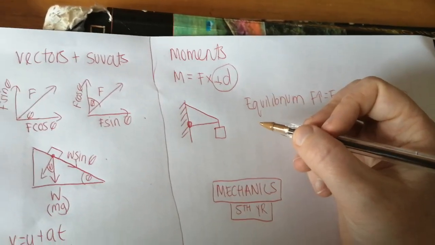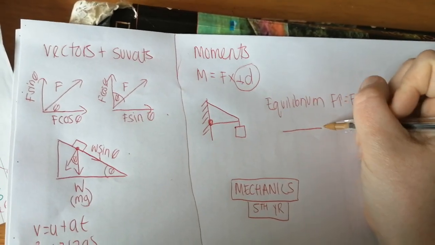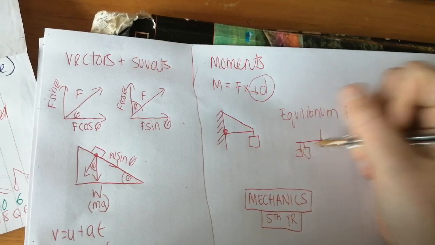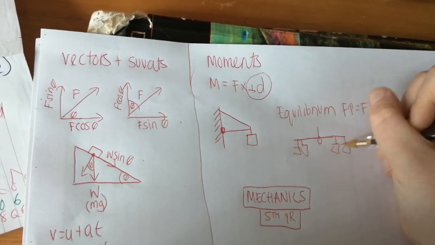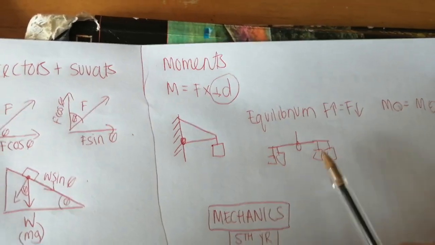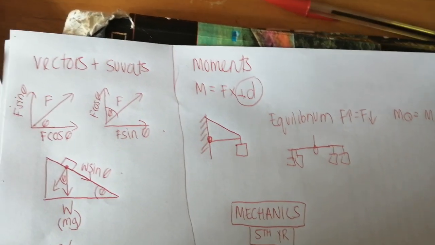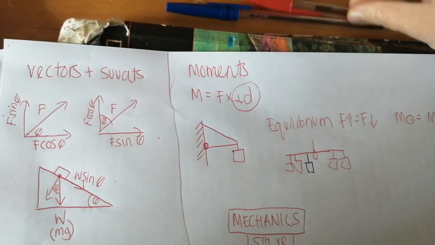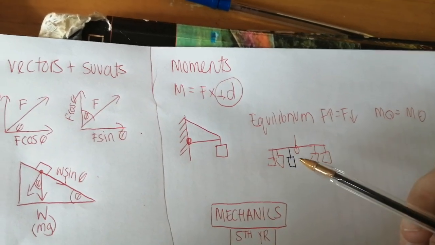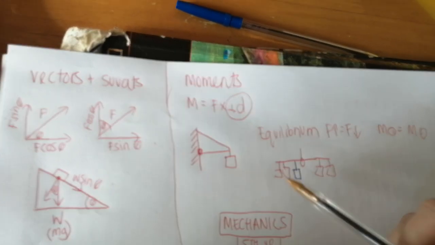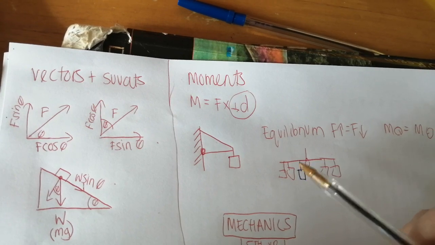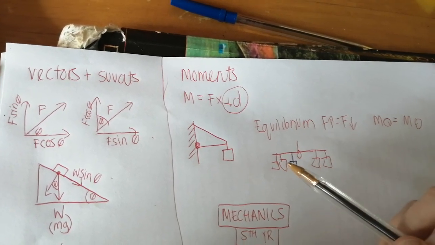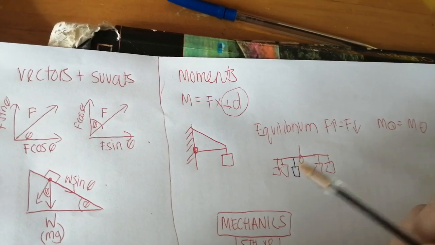Other questions that come up, generally speaking, are some weights hanging off a meter stick. I would always suggest drawing your little diagram, and note that there will always be an invisible weight. That invisible weight will be the weight of the meter stick, which doesn't necessarily act through the 50 centimeter mark because you might not have a uniform meter stick.